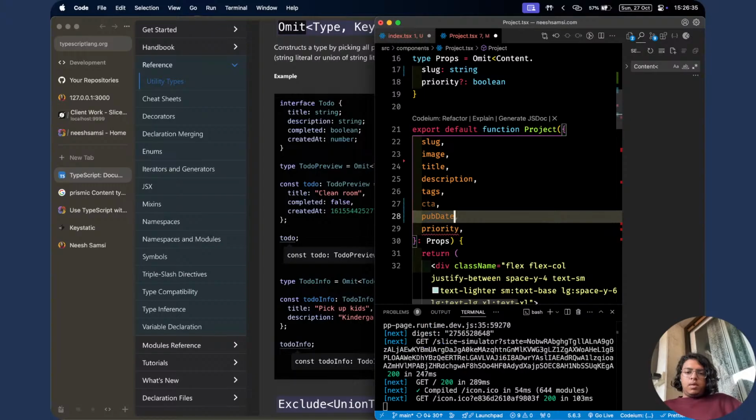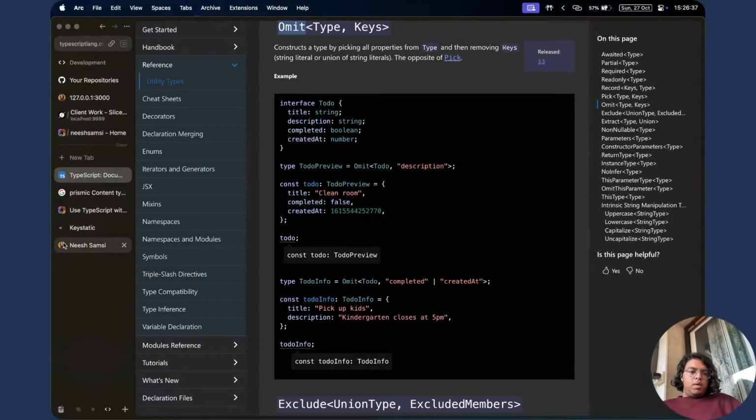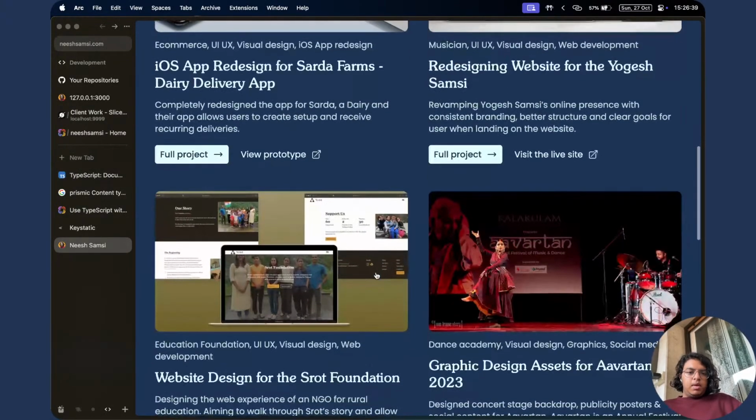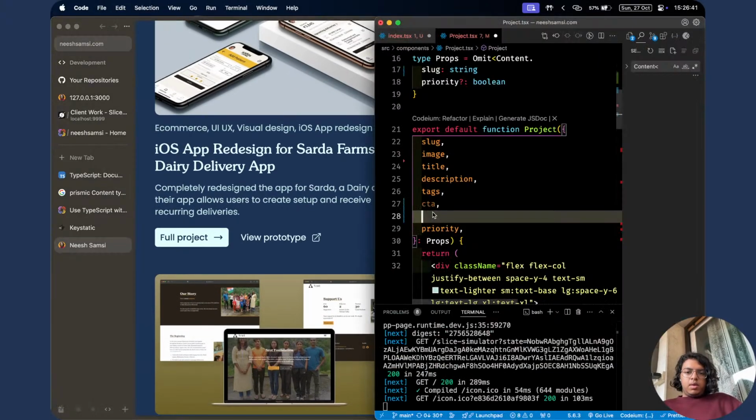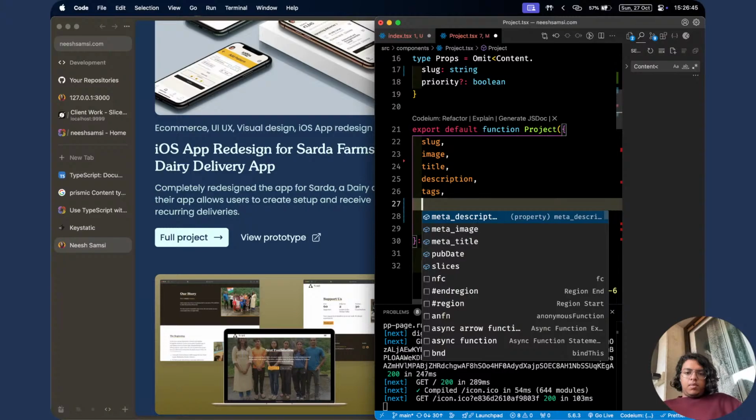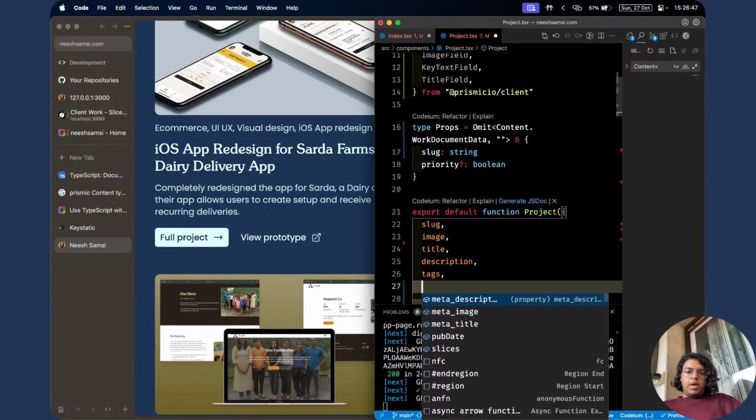Meta. Does it need an update? It doesn't. So, meta, update and slices.